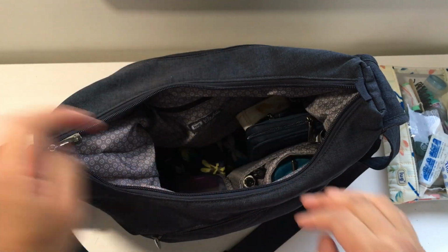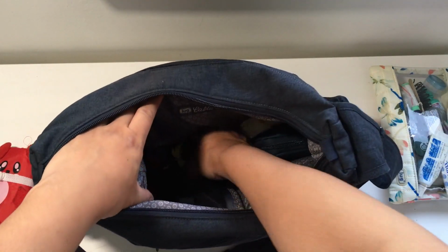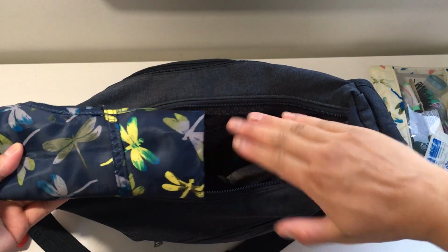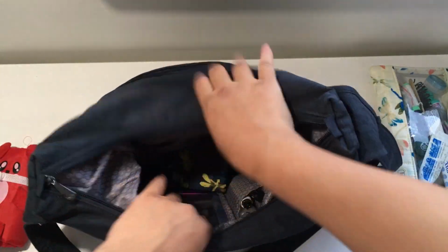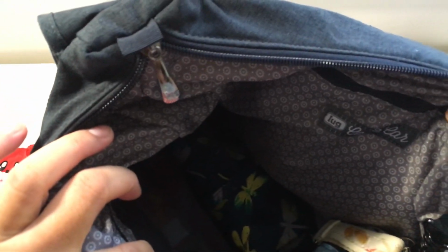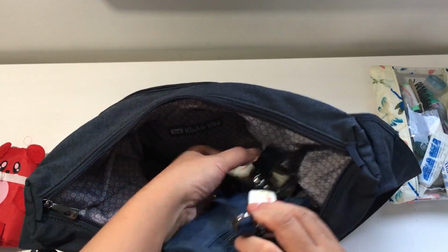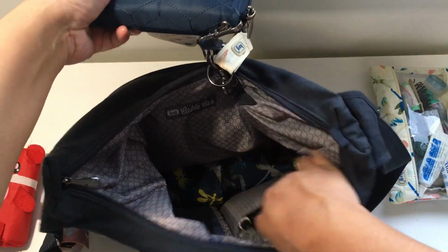a shopping bag, and if you can see, I have 2 other eco shoppers at the bottom. I just put them flat like this at the very, very bottom, so it kind of lines the bottom. So I always know where they are. There's always 2 at the very, very bottom of my bag. Hopefully you can see the other one there.